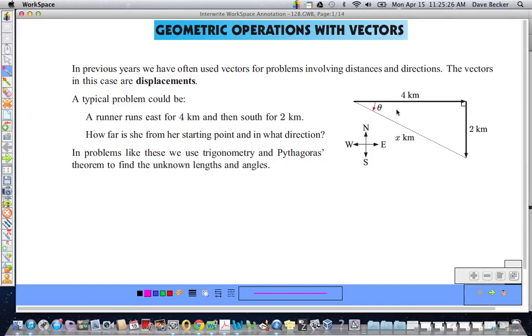Well, she's the square root of 16 plus four, so square root of 20 kilometers and in the direction of theta. So this vector here describes her magnitude, which would be the distance, and her direction, which would be we could describe using theta.